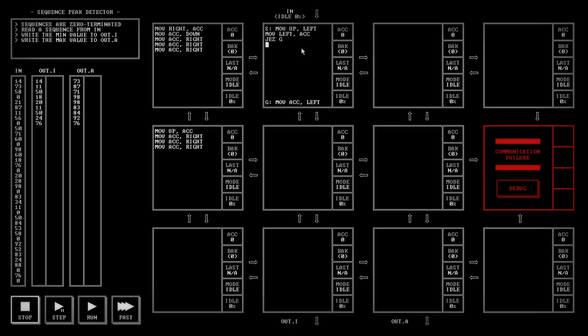Otherwise, let's save, and then let's sub-left. No, then when it takes it back to check, I don't think it's going to work.